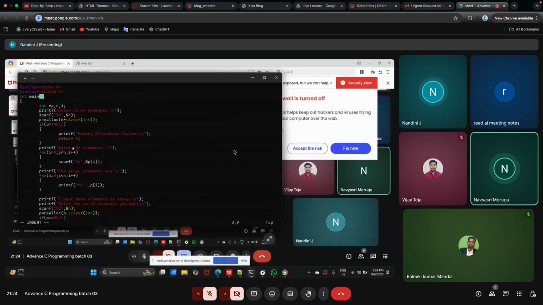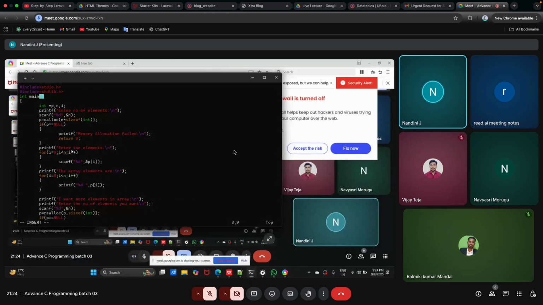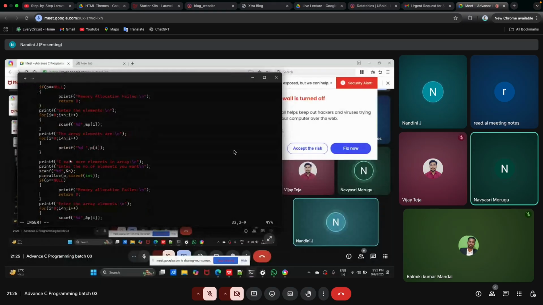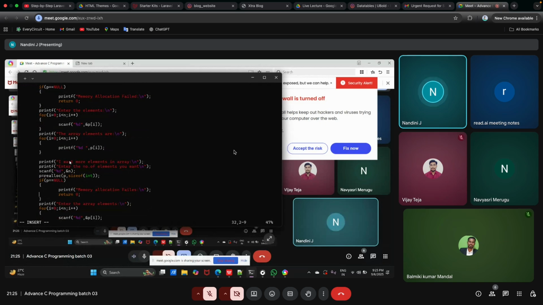Then I have to enter the elements into the array. I have to enter here 10. I have displayed the array elements. Then I printed one sentence, like if I want more elements in the array, then we have to increase the size of the array.